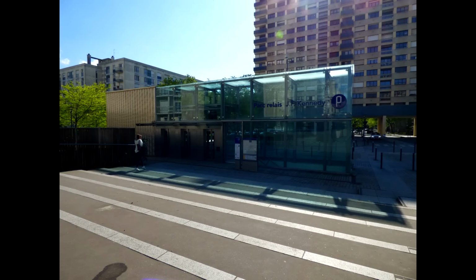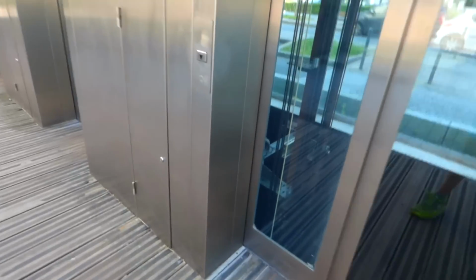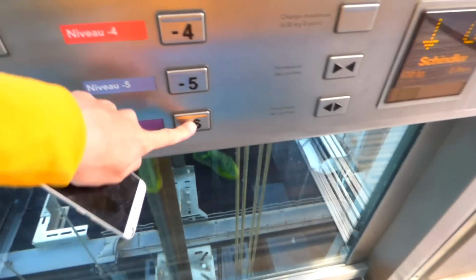And along to a classic French underground car park. In France, rather than building their car parks upwards, they build them down into the ground, and they often have many floors underground, which makes them very interesting. So here is Deep Deep Car Park Rennes edition, which has some very nice Schindler 4400s, but sadly 4400s are unsafe to stand on top, which is so disappointing because I really wanted to surf these.